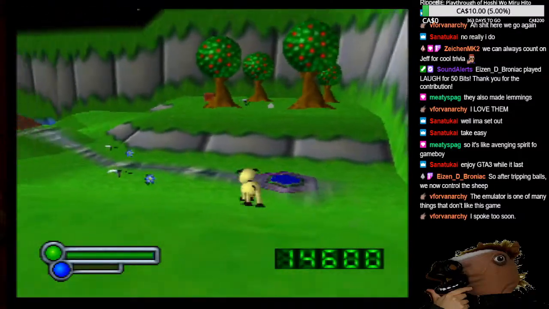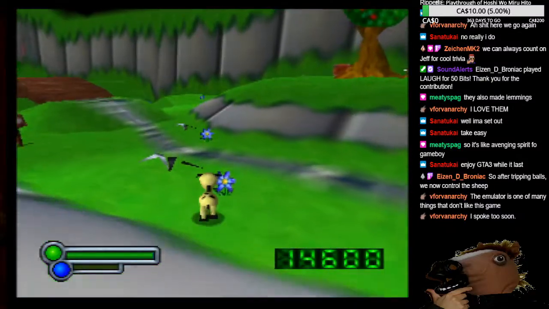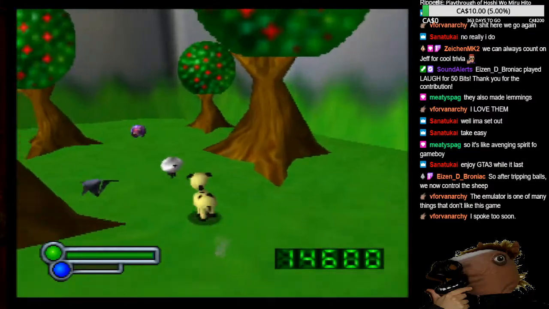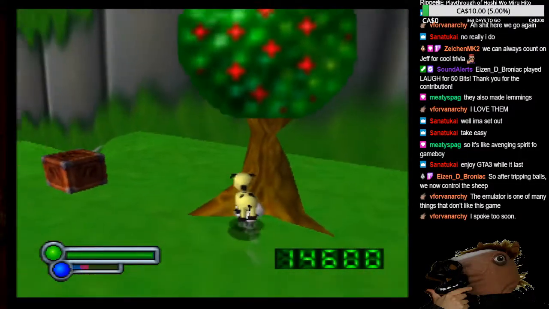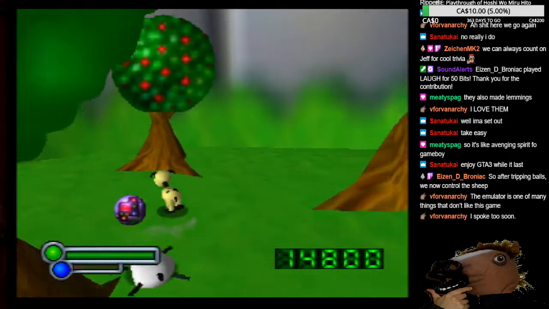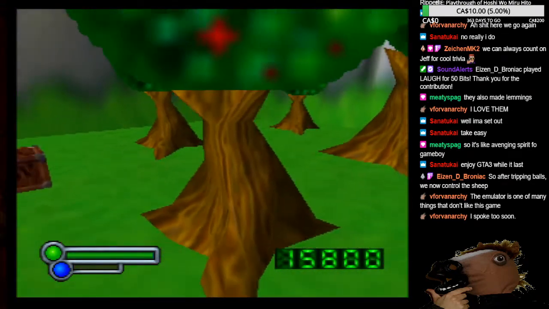I think the mouse with wheels is pretty simple to get a hold of, but I haven't played the game enough. I don't think I've even gotten that far either.